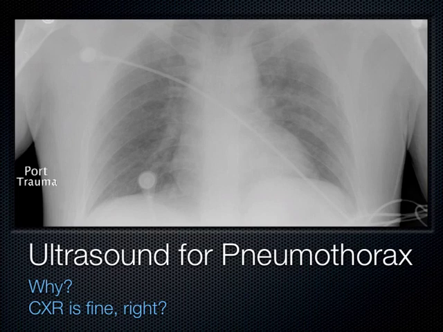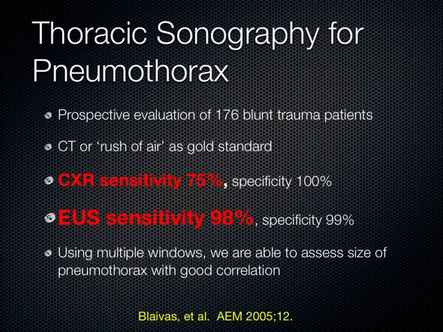So CT scan has really been the gold standard for a long time, but now ultrasound is gaining on that, and it's actually gaining a lot of favor because one, it's cheaper, it's safer, and it's faster. It's a lot faster. So we can very successfully ultrasound for pneumothorax. And so we'll talk about that. And what we're going to be doing is interpreting those artifacts to see if we have normal lung or not.